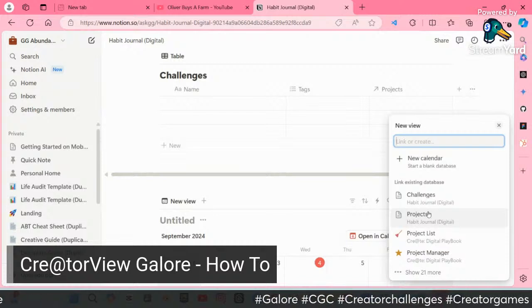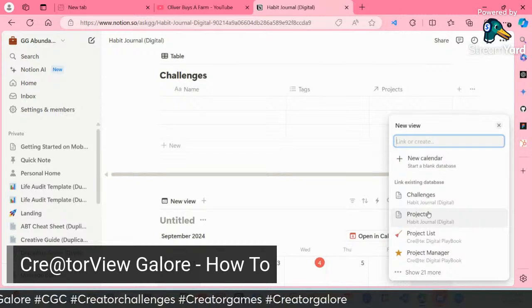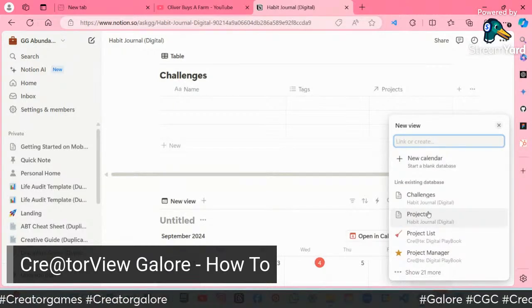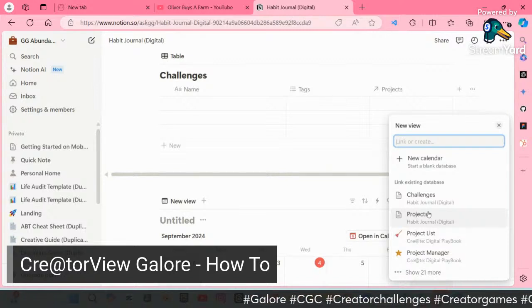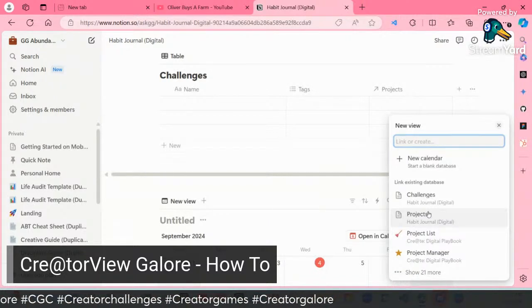Now, when you add calendars to your projects, challenges, or databases, it adds a date. So you have to make sure that, okay, now I have to add a date. Otherwise, it's not going to show up on your calendar.